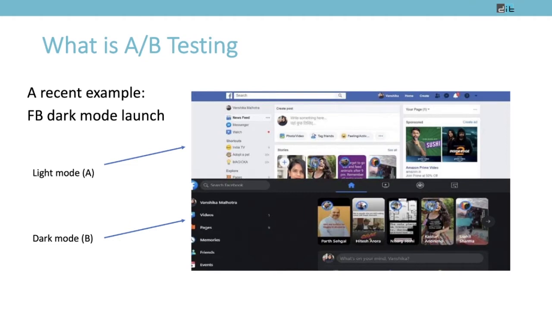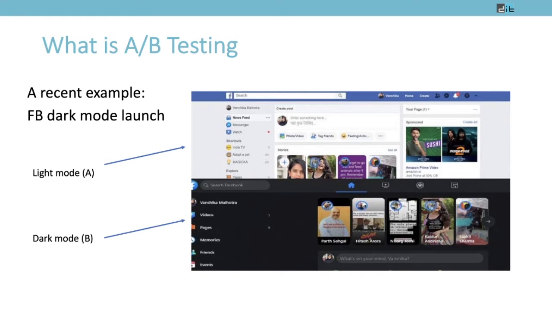So let's dive right in. Let's start with some sort of a definition, from potentially your experience, around what is A/B testing. And then we'll go ahead and take a look at some more specific examples, what are the benefits of it, and what we could potentially be careful about.